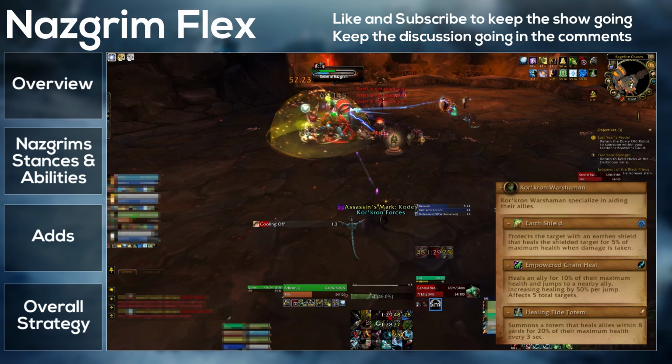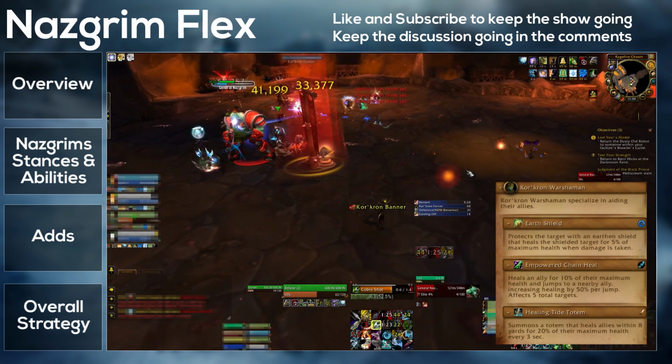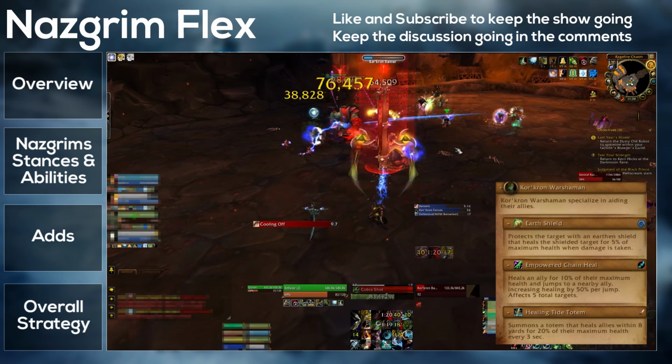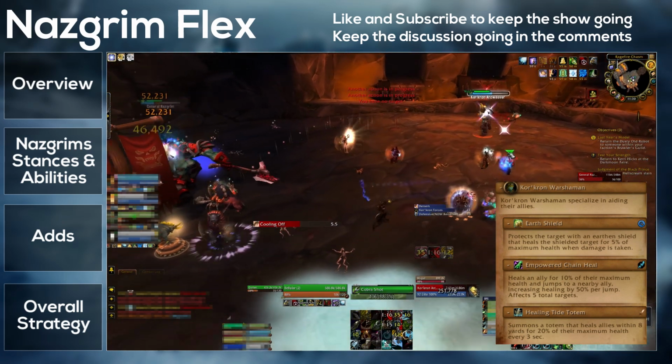Next he will do an Empowered Chain Heal, which heals for a base of 10% HP, with that number increasing by 50% per jump, affecting up to 5 targets. For this, you just want to keep that interrupted. Have people always with an interrupt off cooldown that can take that down.